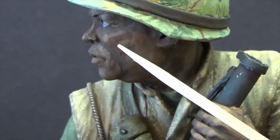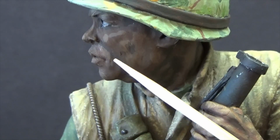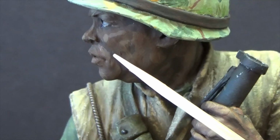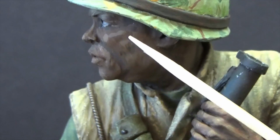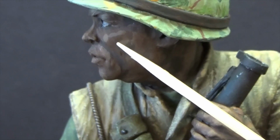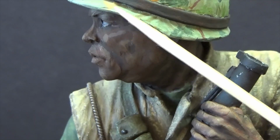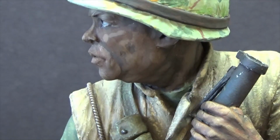And as we sweep down and we take our paintbrush away, that's where the majority of our pigment's going to end up being deposited. And again, if we're looking at our highlights here, we'd go somewhere down here, and move up, and then take our paintbrush off. And that's where your highlights will become a more highlighted colour, because there's more paint left on that. As you move your paintbrush off, that's where more paint will be deposited.